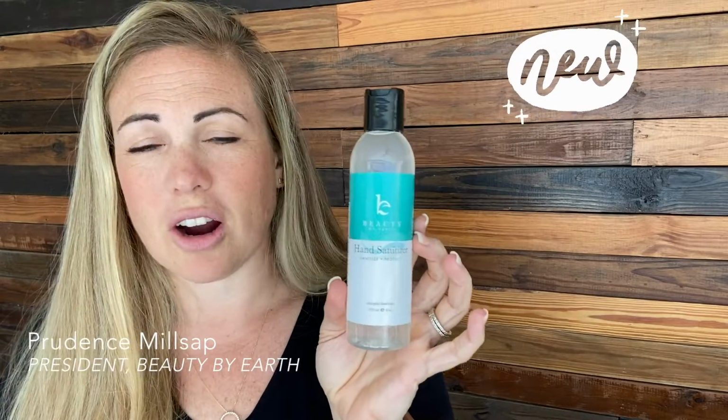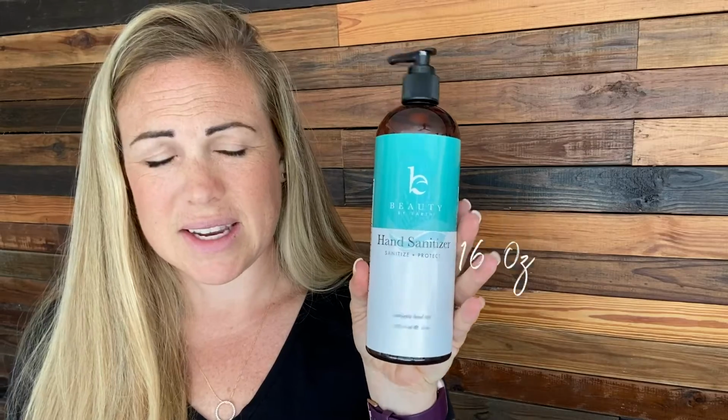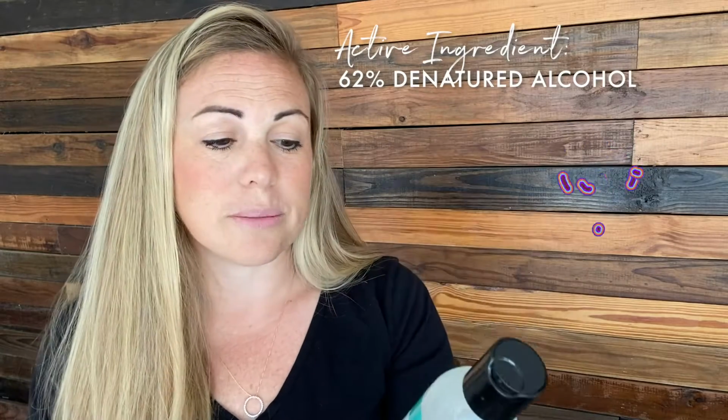We just launched our hand sanitizers in 3 different sizes: a 6 ounce, a 12 ounce, and a sharing size 16 ounce. 62% alcohol, which is needed for sanitizing your hands and killing the germs and bacteria.